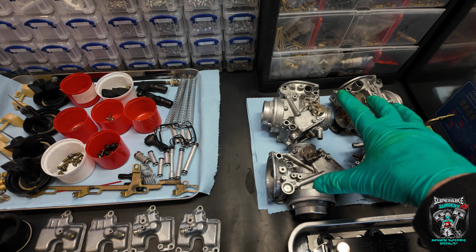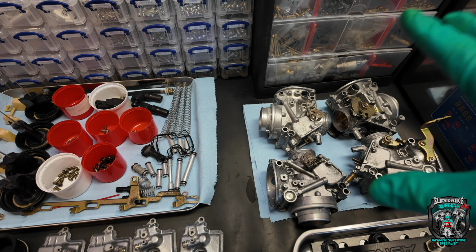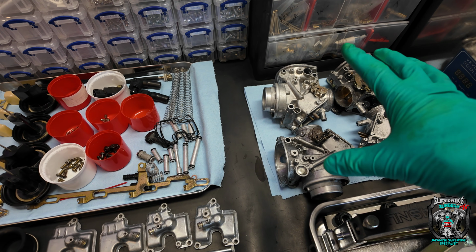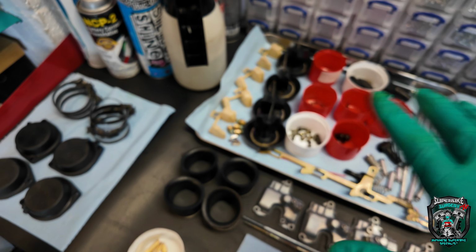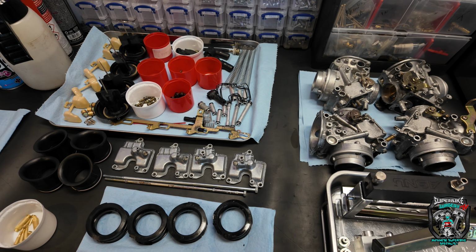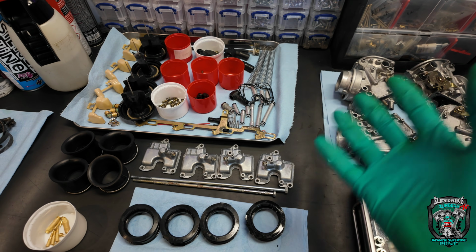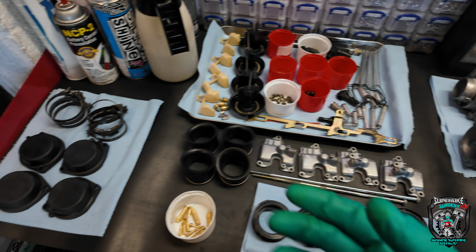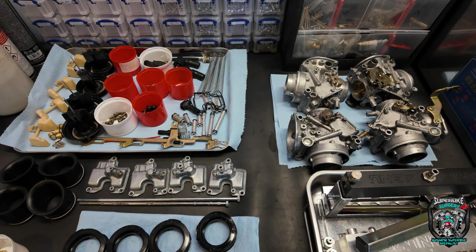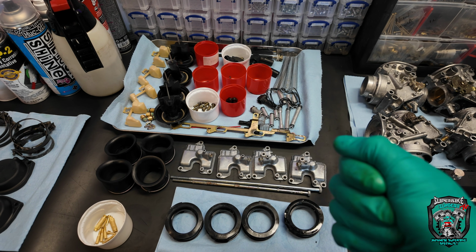Got another top tip, and I just tried it, and the jury's out for me on whether it is an improvement on any of my carb cleaning processes, because I've been cleaning carbs for knocking on the door of 30 years. So yeah, if I hear of a new technique that somebody's using and I think it might add to my workflow, then I'll try it.